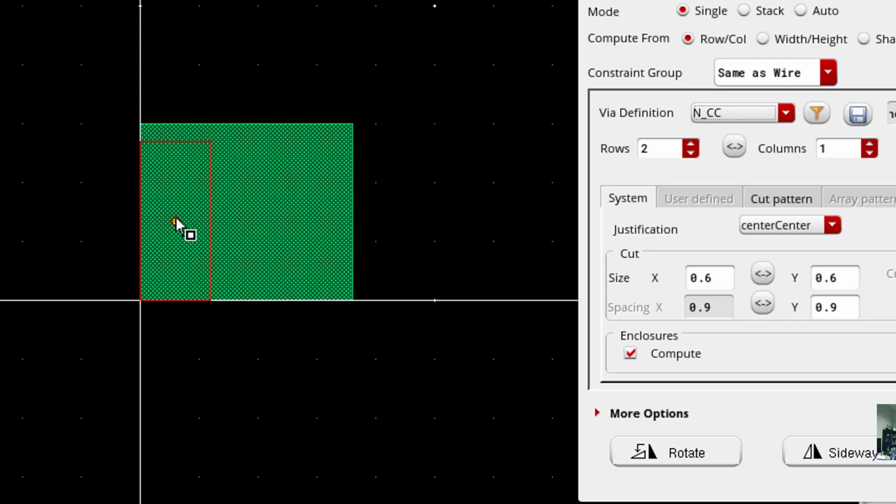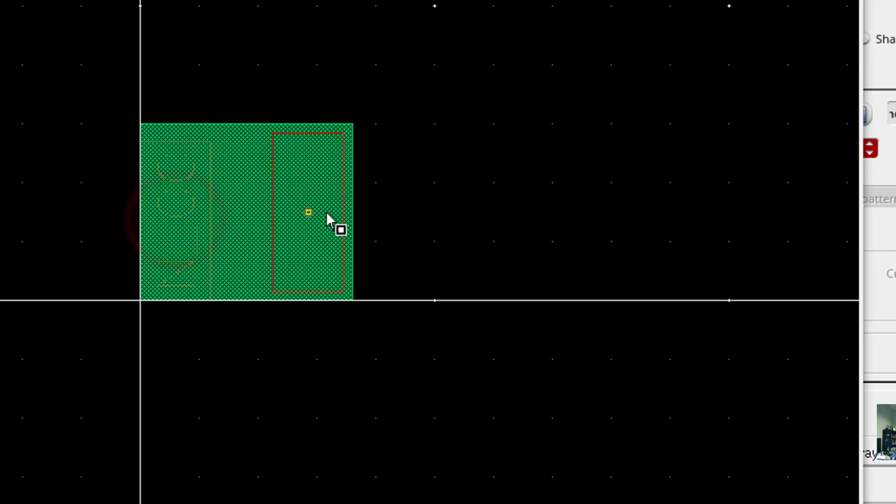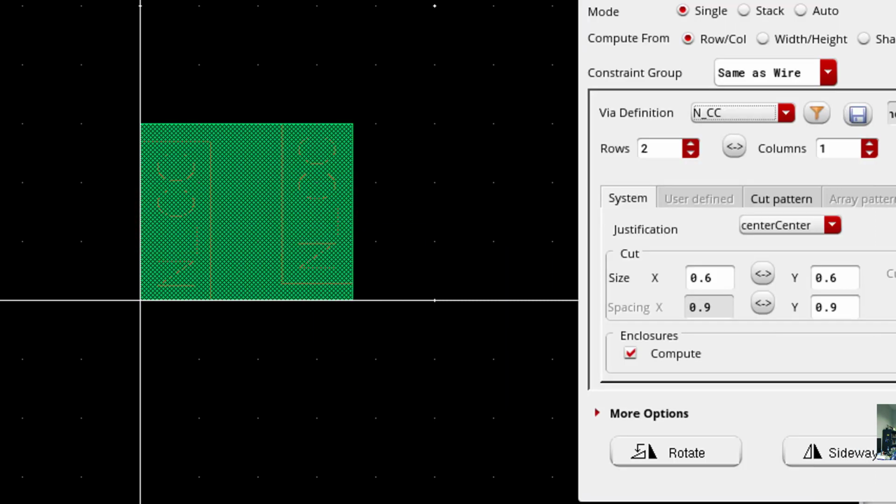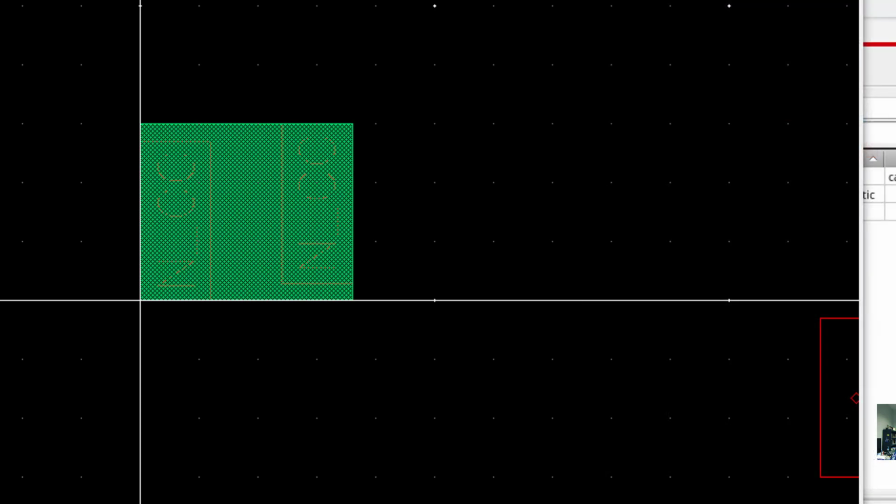Since I know that this is going to be the source of the transistor, I want to put it on the bottom, and I'm going to have the drain go up, offset a little bit, and so those become those contacts.